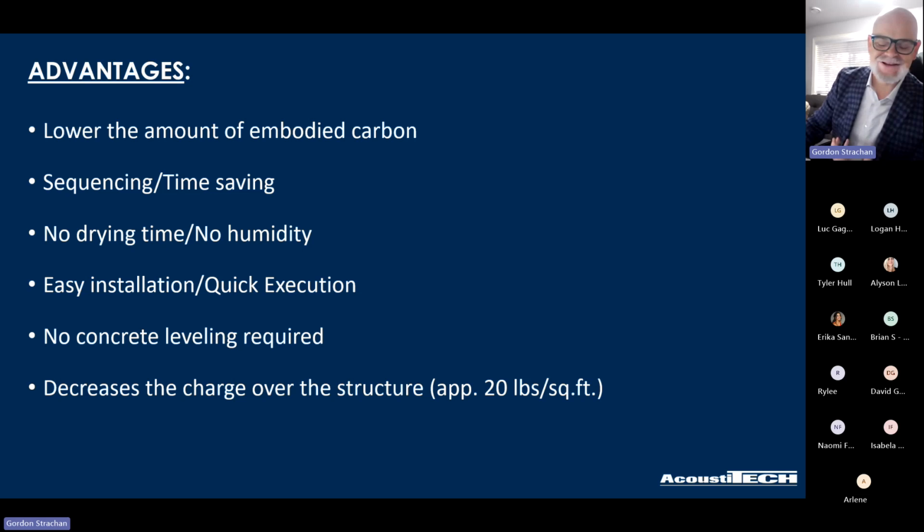Let's talk about some of the big advantages firstly. Why should a developer, a builder, an architect, an engineer, why should they switch to a dry topping? Well, it's more than just one factor now. This is what I say when multiple factors are all coming together right now. A, it lowers the embodied carbon. This is huge. Later on, David's going to talk more about the sustainability, so I don't want to spoil it too much, but this is a big factor in every city across Canada right now. The East Coast more than the West Coast. I wish we were taken a little bit more seriously.